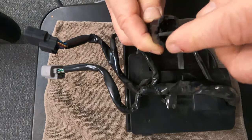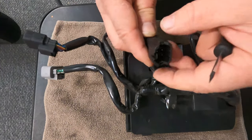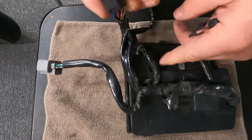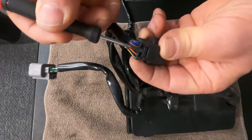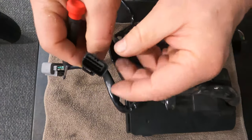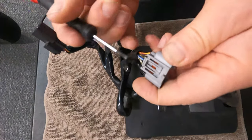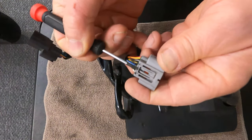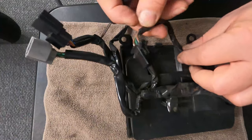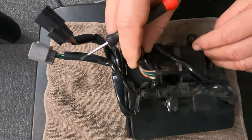Then it's just a matter of pushing this tab down to release the connector from the male end. This other one here is a little easier to get to but the same principle — you have a tab here that you actuate that slides off of the mounting tab. Once that's free you can remove that one, and then this one here is probably the easiest of them all — it's simply this tab here, and that's your locking tab that you would actuate to remove it. This small one here is just a standard one; if you had the fog lights this will be plugged in, if not it will just be hanging free or tucked away.